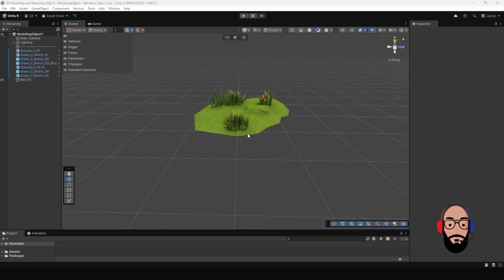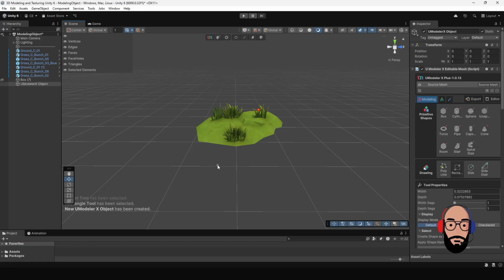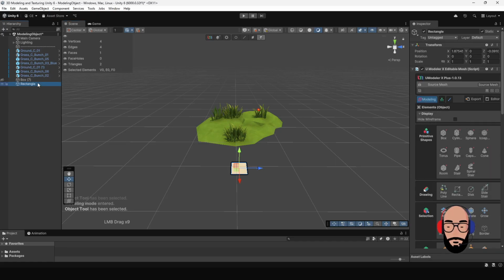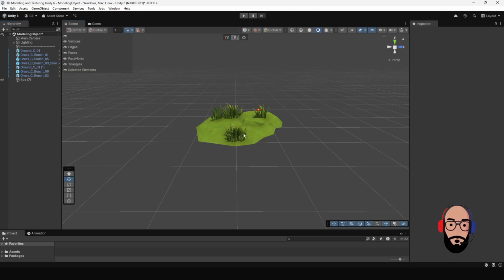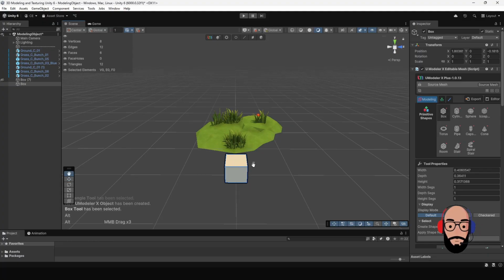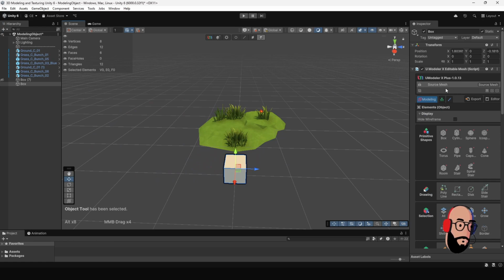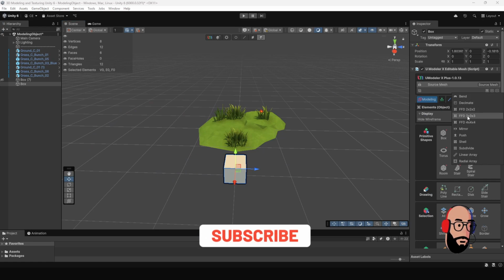All right, so to get started with the mirror tool, the first thing we're going to do is create a simple game object here in the scene. I like to start with a cube. Actually, let me go to a different tool here. I'm going to hit delete on that and go back, select box, and create us a cube. All right, perfect. So now we have a cube here, and the first thing you want to do is go head over to source mesh, and we're going to add modifier, and then go down to mirror.